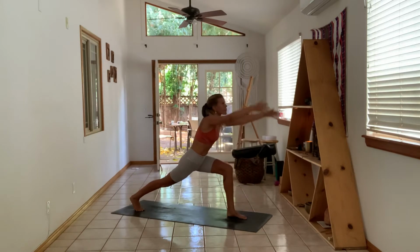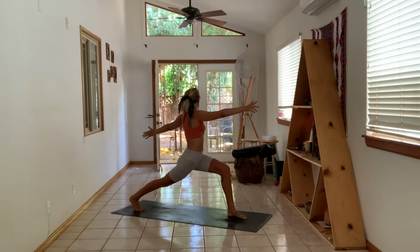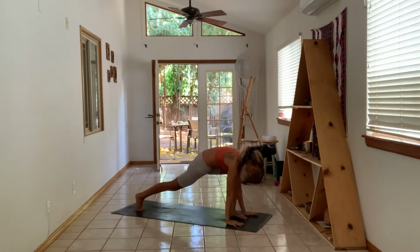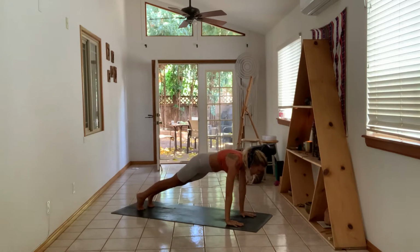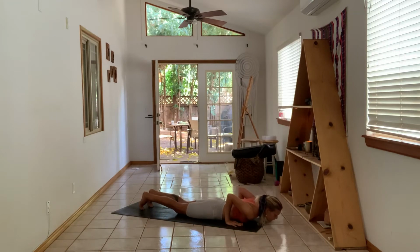Inhale, reach up, crescent warrior. Exhale, twist, left arm back, right arm forward. Inhale here. Exhale, cartwheel your hands down. Step the left foot back. Inhale, top of a push-up. Exhale, lower to the floor, untuck the toes.